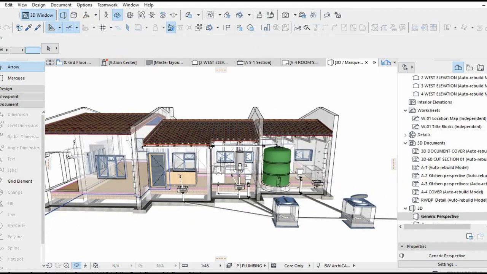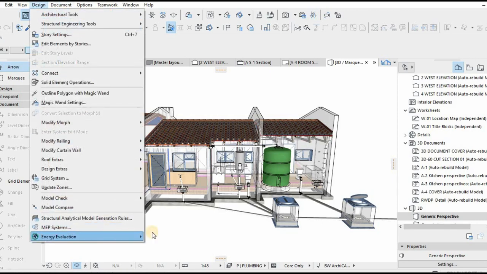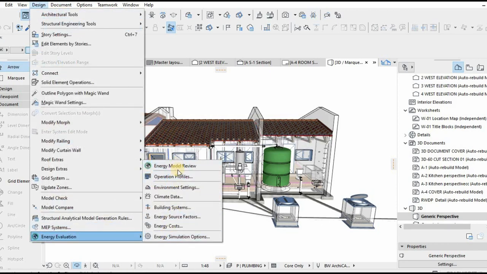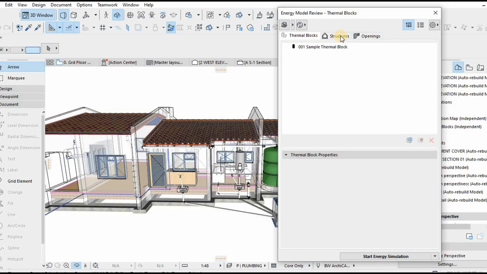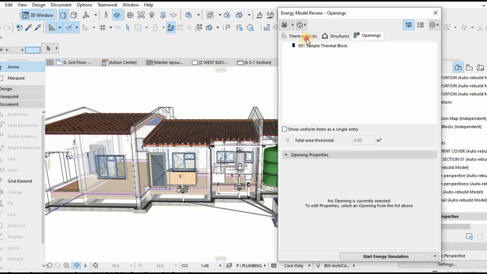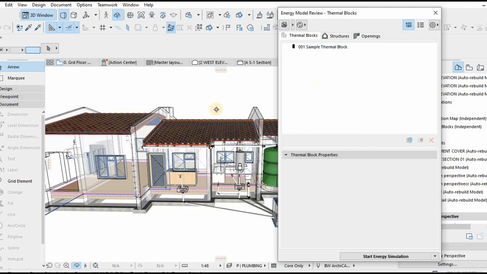For you to get to any simulation, you have to define a few steps. So here's the workflow. This is where you find thermal blocks. We're going to define thermal blocks, and this will be automated using zones. So you're going to import zones here.